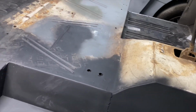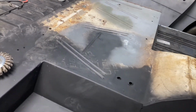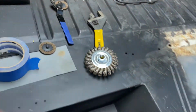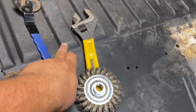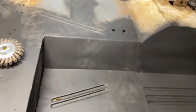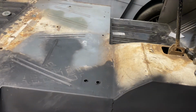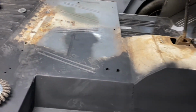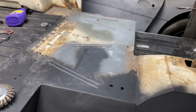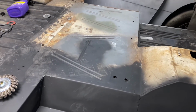That's my main goal this evening. But it does look pretty good. A few spots I need to go back over. But anyways, yeah, we'll work on this tonight. Like I said, it's not gonna be a very long video, but I'm kind of exhausted, so we'll get this going and get it done.